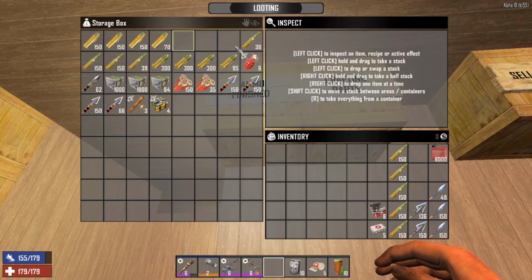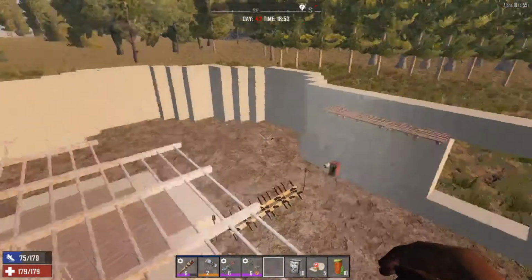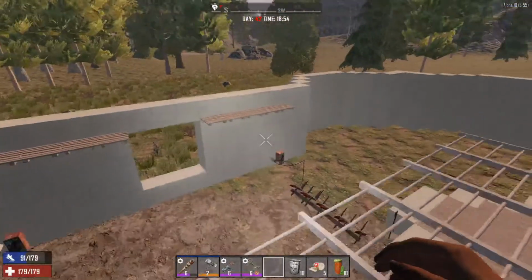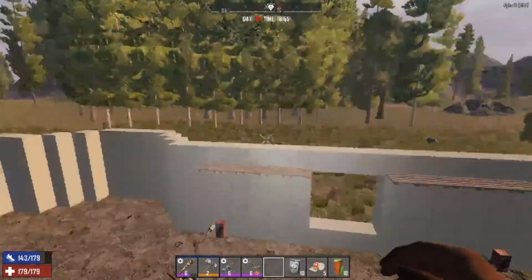Okay. So all that is ready to go. I think we are ready for Horde Night. I will turn on all the traps in a few minutes, when we're ready to go.